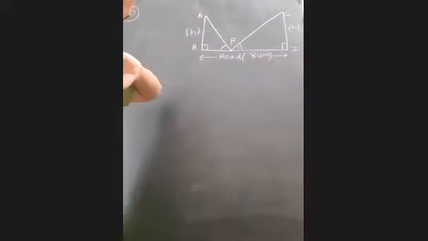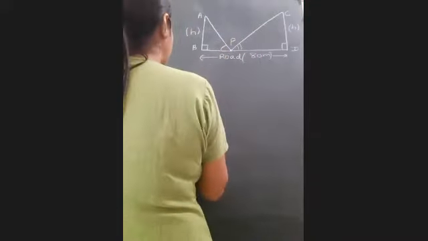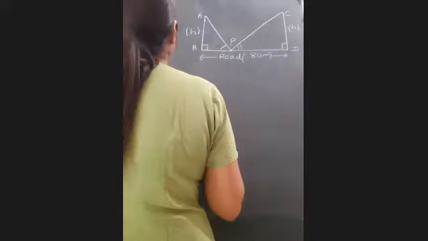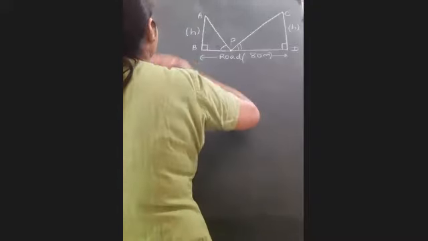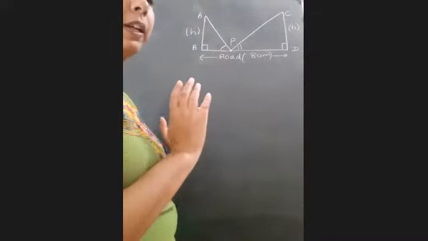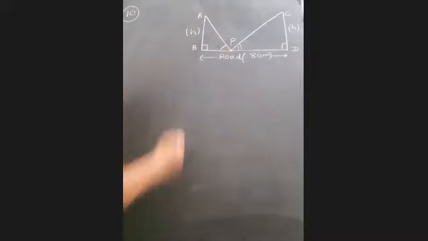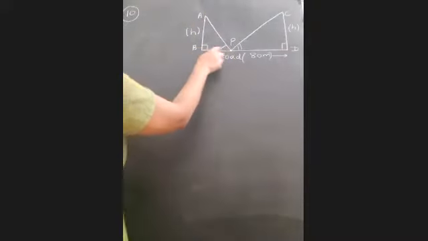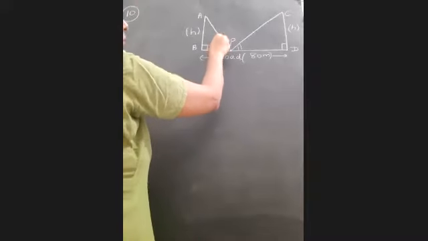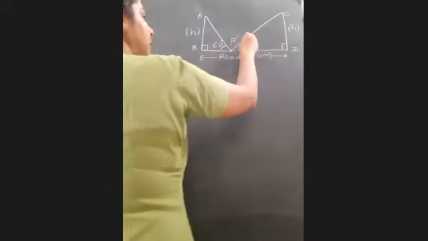60. See, simple logic. Two things of the same height. If you're closer to that object or that wall or that pole, you will have to raise yourself more. अगर कोई चीज दूर है तो मैं आराम से देख सकती हूँ conveniently. But if I'm closer to that object, I will have to elevate myself more. So the one which is closer to 90 degree will be more, as discussed in the previous question, right? And this will be 30 degree.